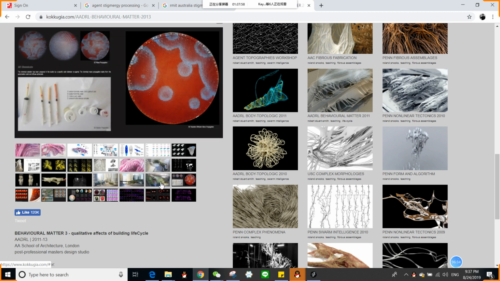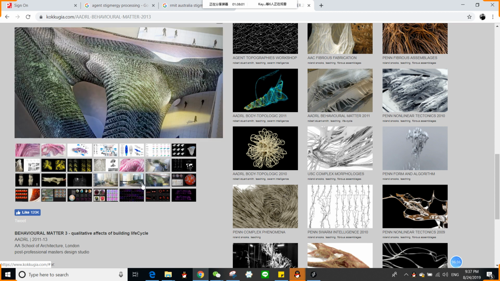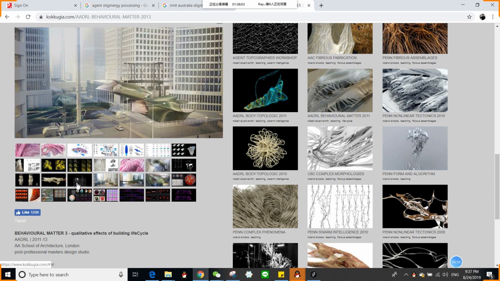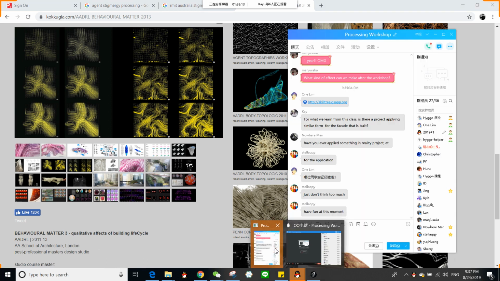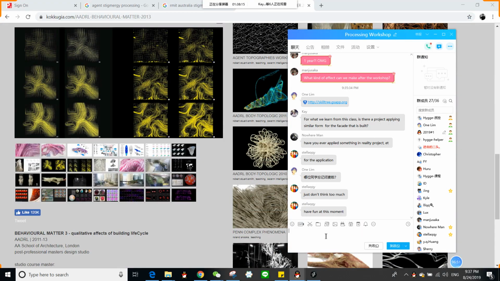So you can say it's cheating a bit, but the idea is to get the design intention, you know what I mean. We said what if, something like that.